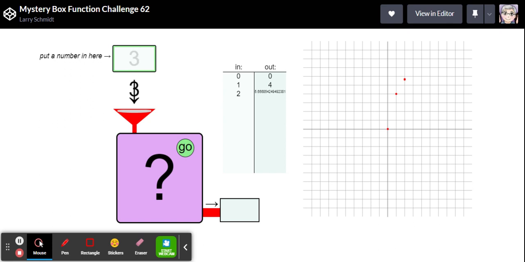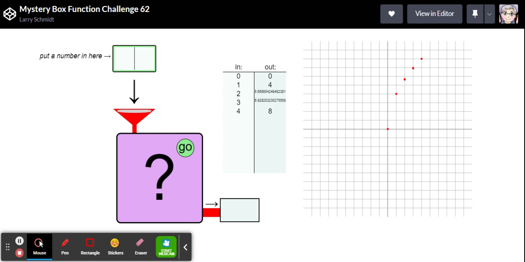Let's try 3. So interesting numbers, long decimals there. So they're not like fractions that I recognize by the decimal. And that curve, I suppose it could still be a parabola, but it looks like it might be something else. Let me try a 4. And 4 is at 8.